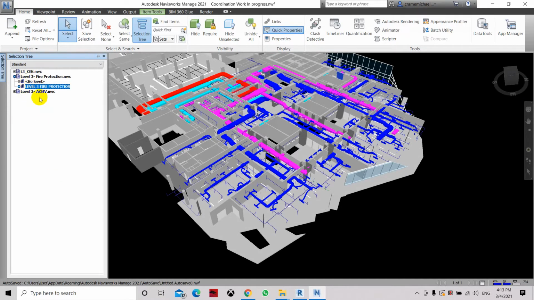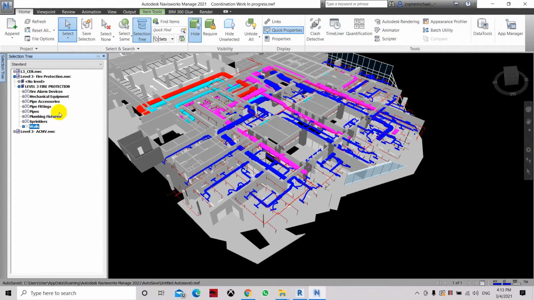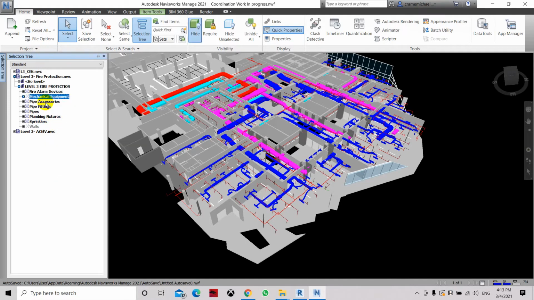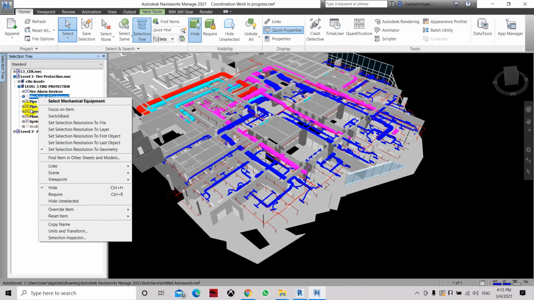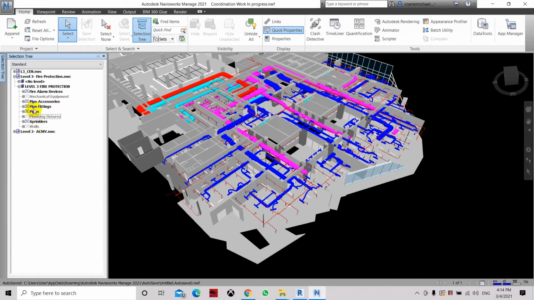If you want to filter it out and select only those items you need, such as walls you want to close off, let's hide that wall if it's there. Let's say if you want to hide some of the fire protection, you don't have any mechanical equipment, you hide this, and dummy fixtures definitely you don't have, and pipe fittings you need, and that's it.